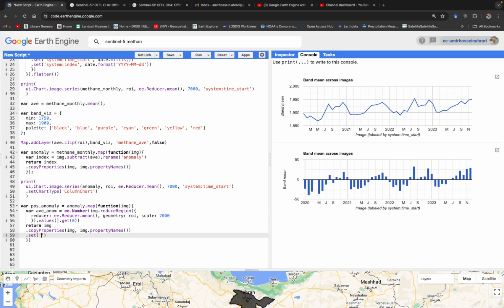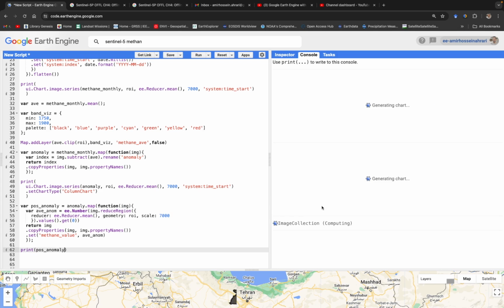The new property is methane value, and then set the normal value to the methane value as a new property. Print positive anomaly and see the result in the right panel.